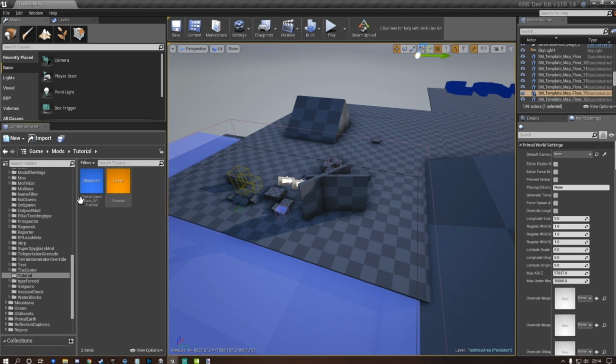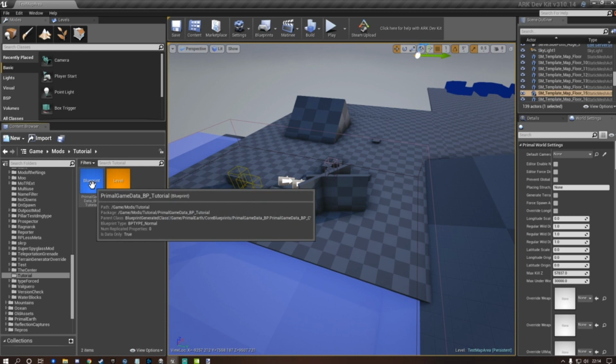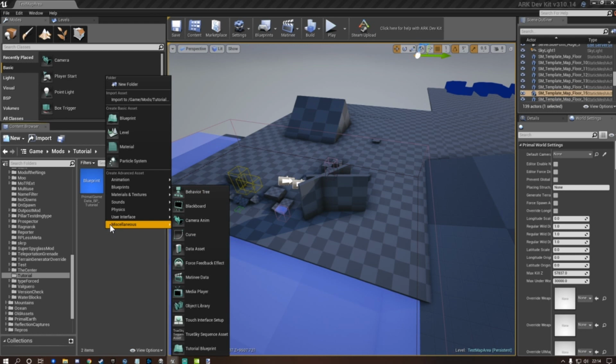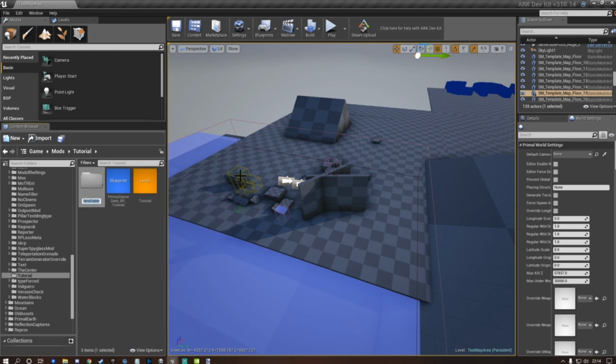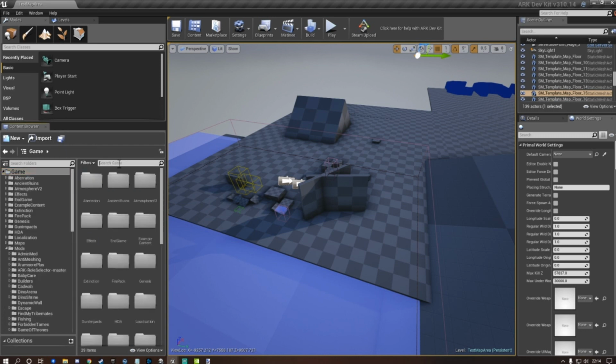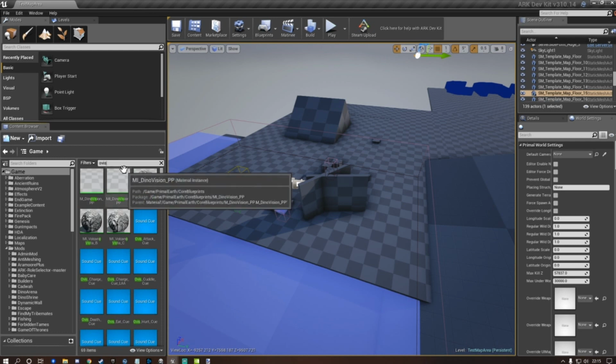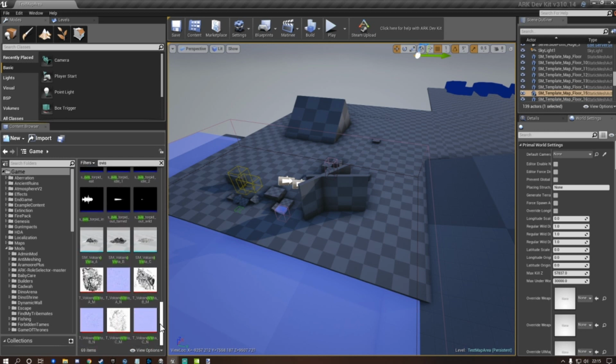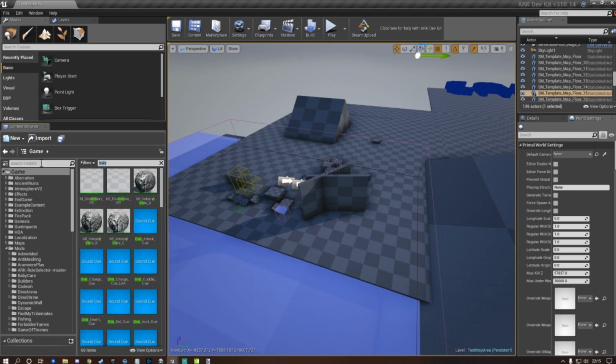Now, I've got a tutorial mod just set up, just the primal game data and a level. There's loads of tutorials to teach you how to do that, so I'm not going to bother. First thing I'm going to do, though, is just make a folder for a sheep. Really simply, all I'm going to be doing is using the ovis. And all I want to do on this is just make some very basic changes to the character. It's actually called sheep in this, or where are we?